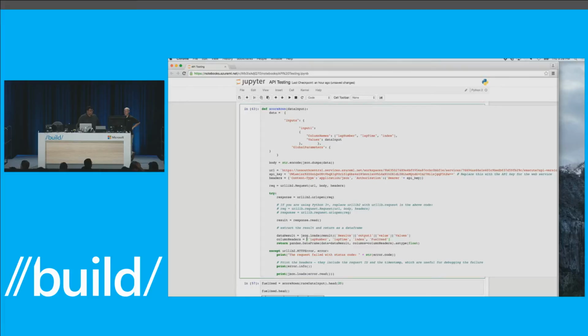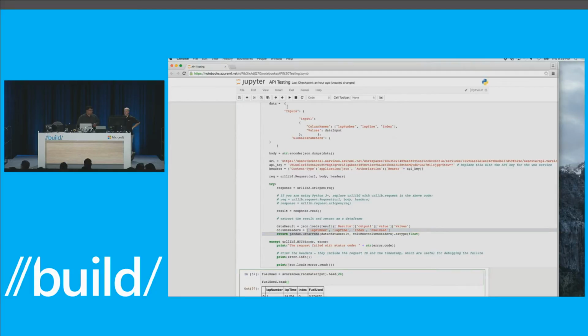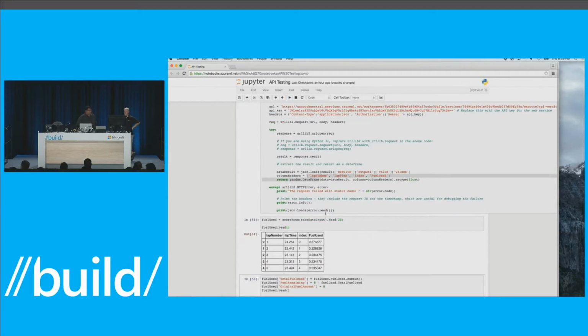And instead of returning the JSON as we were before, we extract out just the results. And if we go here, we can take a look. So we're getting back the fuel used for each lap that we've passed in the data for. So this is a way that we've added an intelligence that they didn't have during the race, but by having the time of the lap, we're able to get back what the fuel used is.